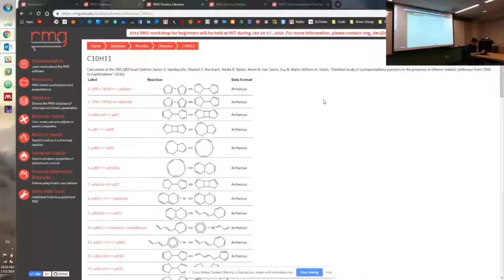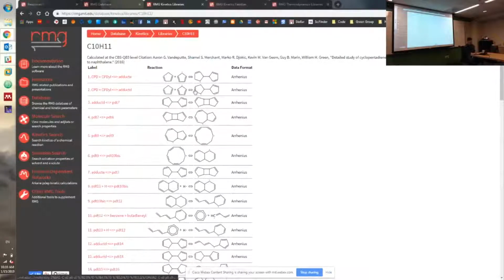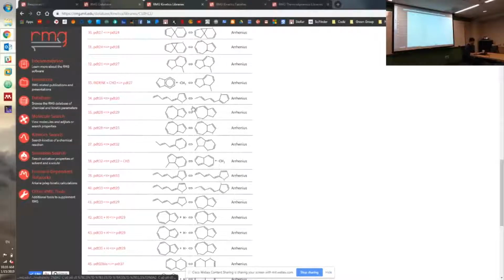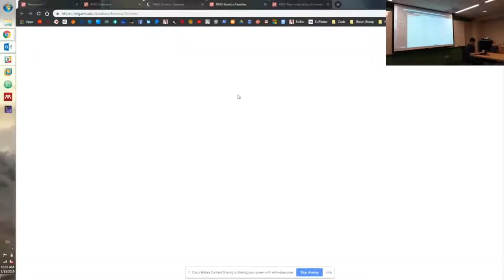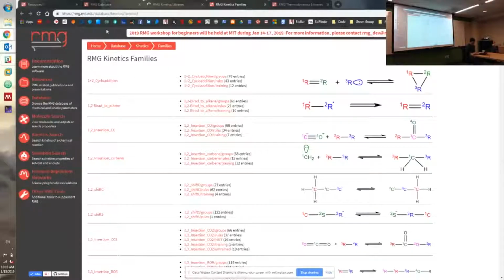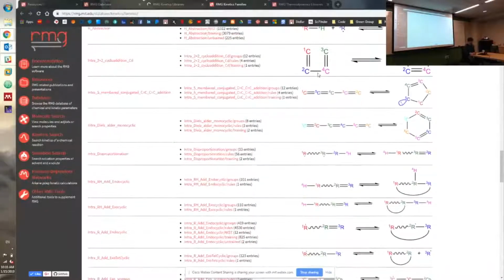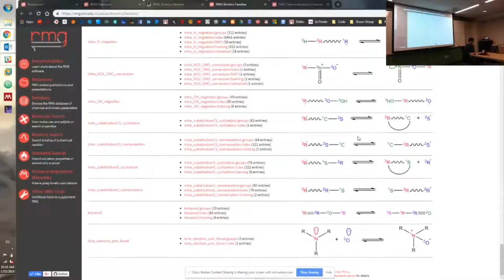And then it has a longer description here, and all of the reactions that are in the library. So here we draw out all the reactions, so you can tell what they are, and then you can click a reaction to get the kinetics. It might take a bit. And in kinetic families, similar. So this is the list of all the kinetic families that are currently in RMG. There are 6 of them.